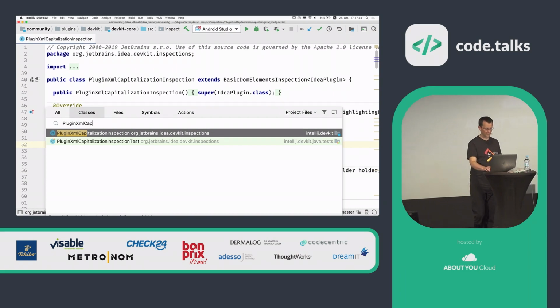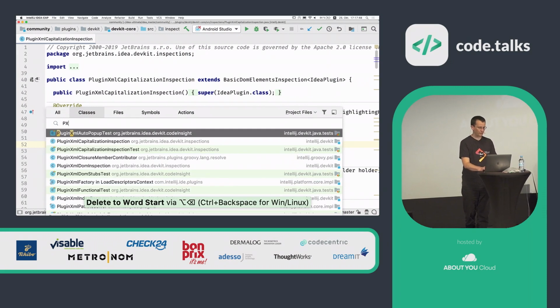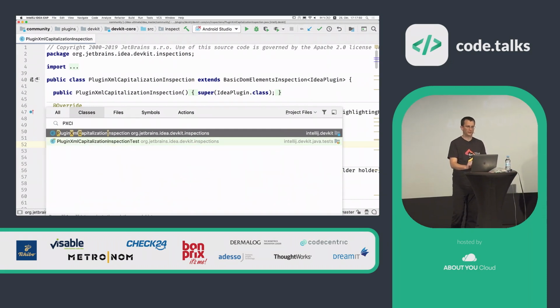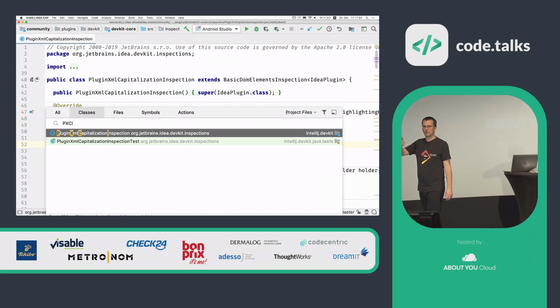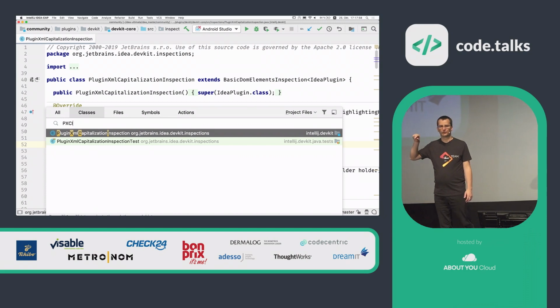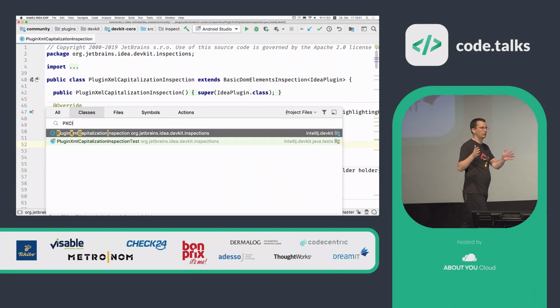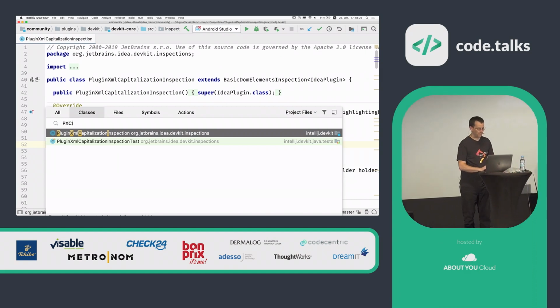But what we are going to do, because we are smart people and we are also lazy, we are just going to type in the capitals, right? As soon as you put multiple capital letters after each other, it will just basically insert a star search, and everything between those capitals will be matched. That's a huge time saver, and after some time you will remember the abbreviations of the most navigated classes in your project.